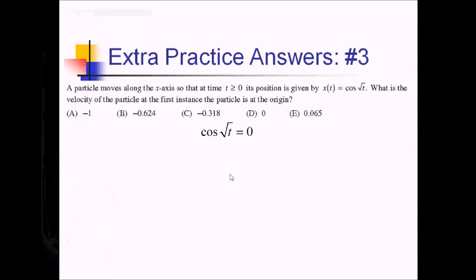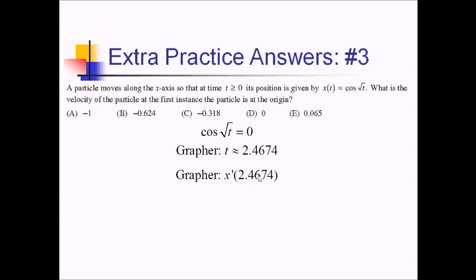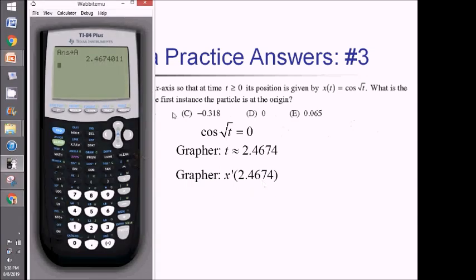So I've found out that the time I'm looking for is this 2.4 change number. So I'm going to plug that now into the derivative of x prime of 2.4674. And to do that on my calculator, going back here, I'm going to go to Math 8, and that brings up my d over dx kind of derivative function. I'm going to use x down there. I'm going to use y1, so I'll do alpha trace and pull up the y1 from the y1 menu here.